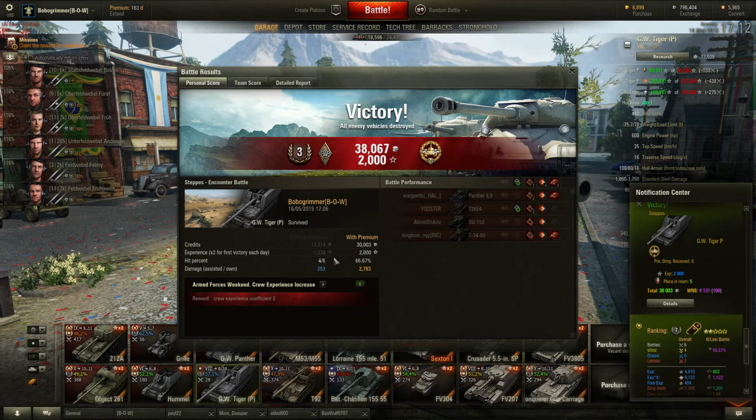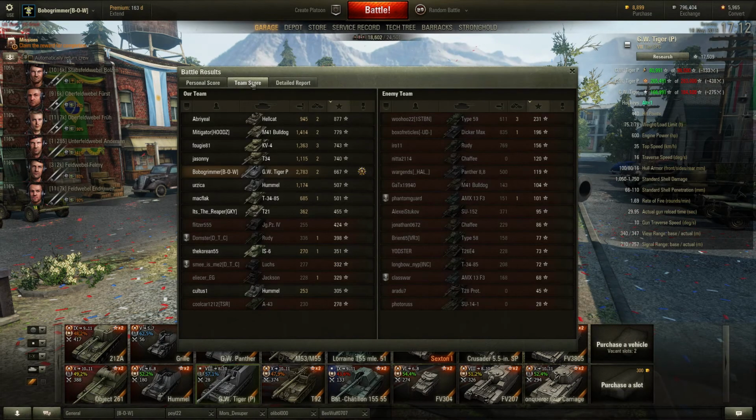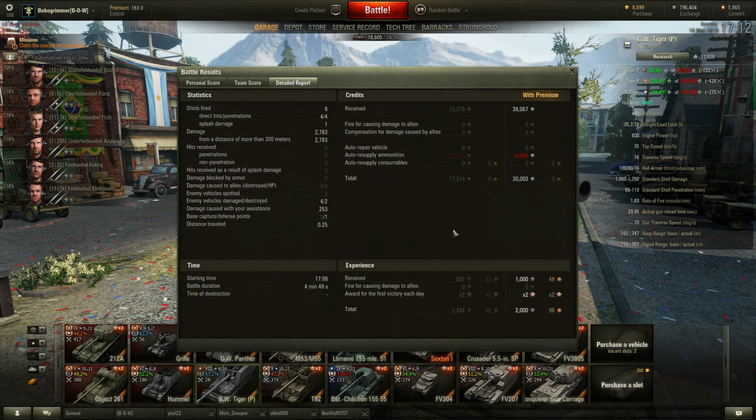4 out of 6 of our shots landed where they should have done. I think one of the first ones on the Super Pershing there landed a little bit short. So yeah, but that's not bad. Not bad at all. Decent amount of cash too, and x2 experience for our crew, which is good.